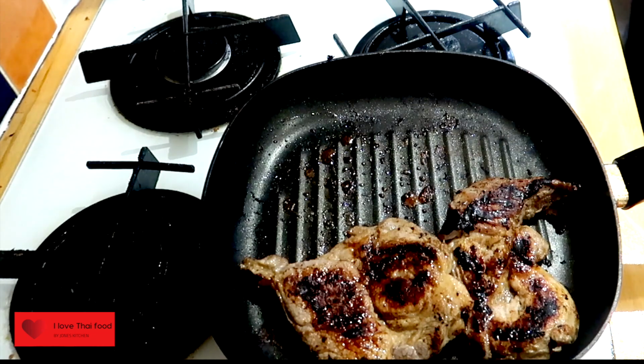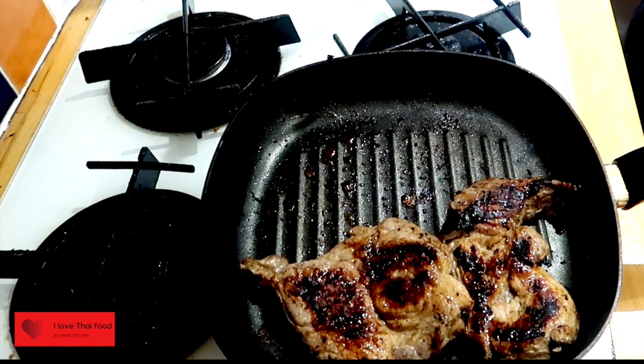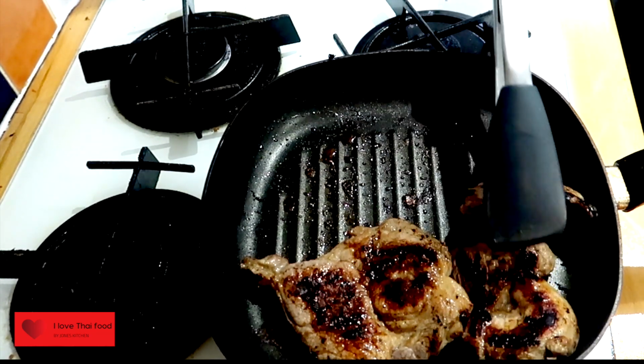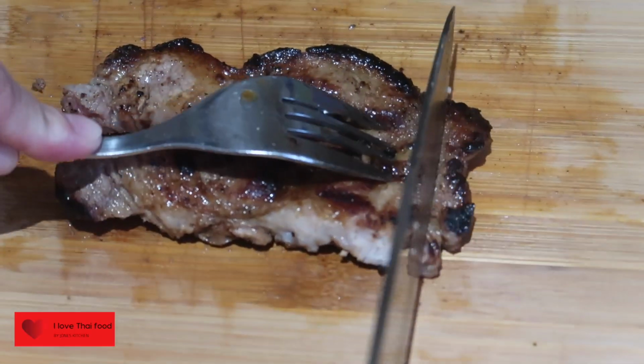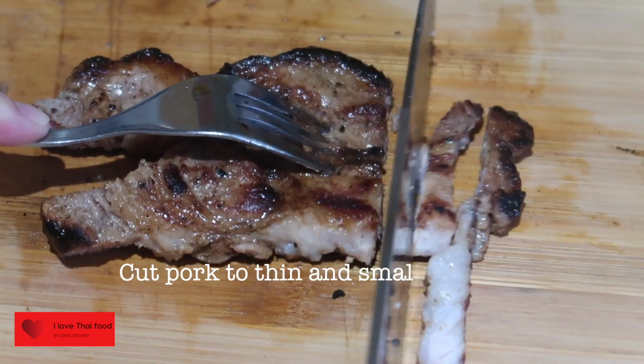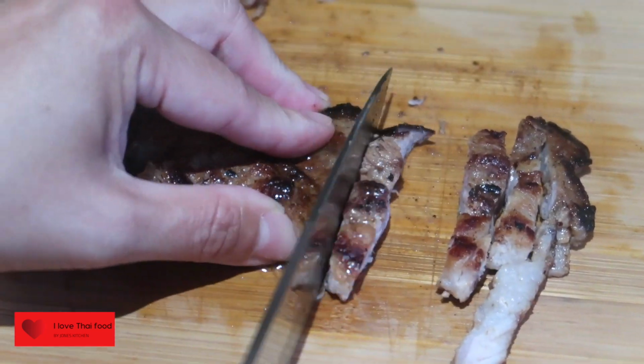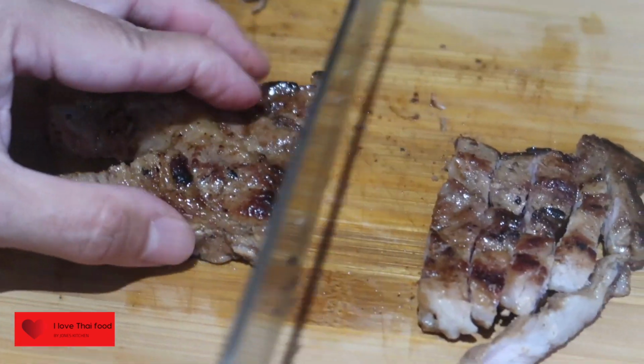When they are cooked, take them out of the pan and rest them 6 to 8 minutes. Now we start to cut them to very thin and small pieces.